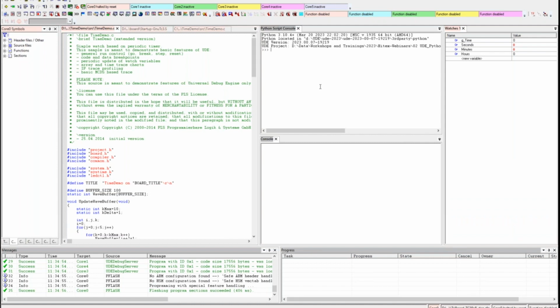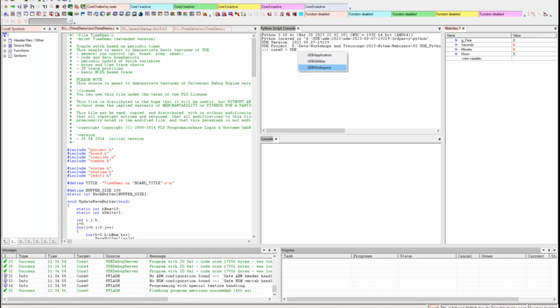Okay, and in the Python console, you can use commands provided by the object model as we have used them in the scripts. For example, we can assign a core debugger to the variable core0. You can use the control right key to get the auto-completion.